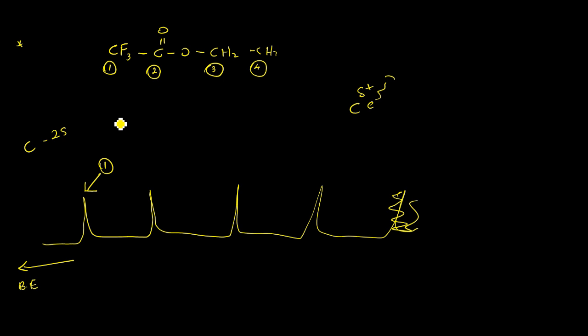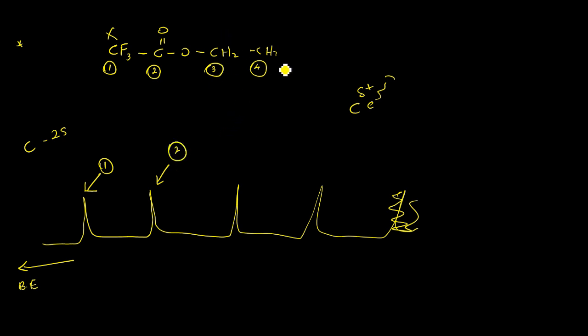And then you need to find the next environment. What's the next carbon which has the most positively charged environment? These two carbons are pretty much similar. But this carbon over here has 2 oxygen atoms bonded to it. Oxygens are also electronegative, so they will also pull electrons out from the carbon. So you will see this has a relatively positive environment, since you don't have to consider this one again. So this peak should be for number 2.